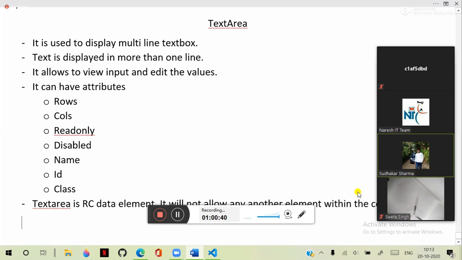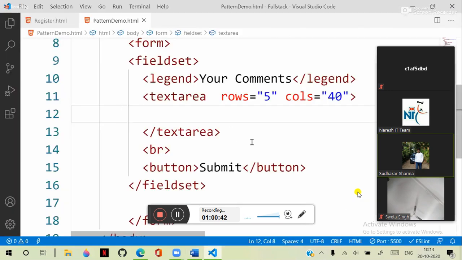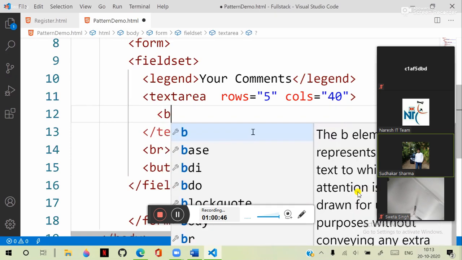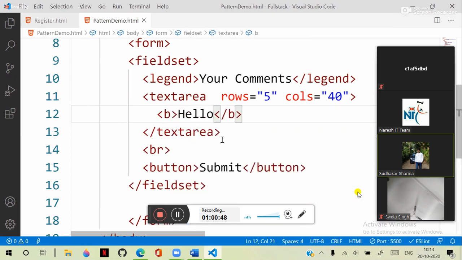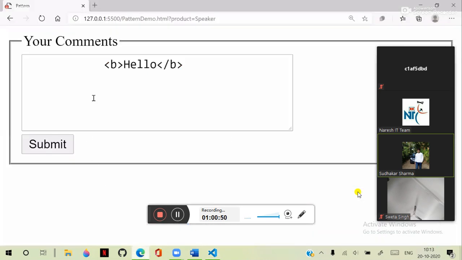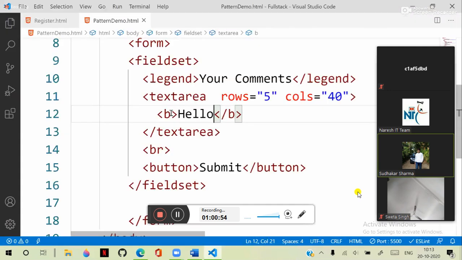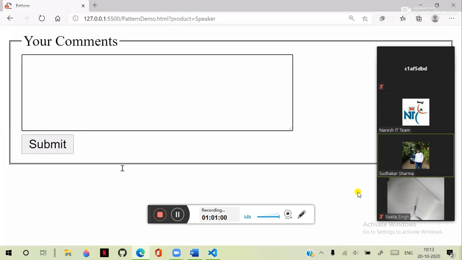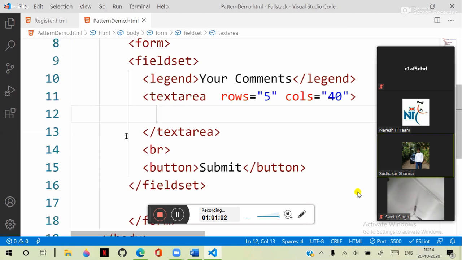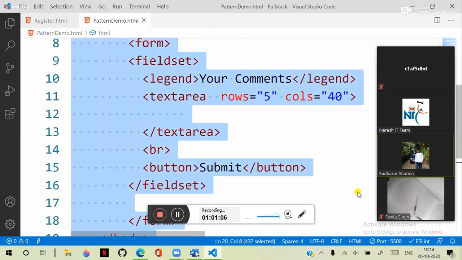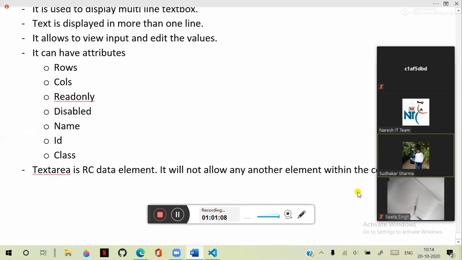If I say here bold tag and hello, you can see that it will not convert into bold. It will just display the text. It is only for plain text. We cannot use any other element inside it. That is why it is called an RCDATA element. And this is very common, how to deal with the text area. So this is a simple example of how we can design the text areas and configure them.